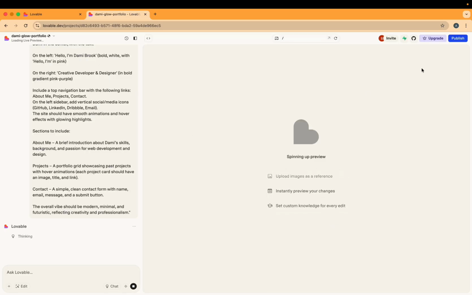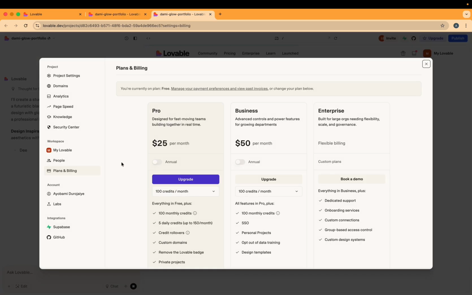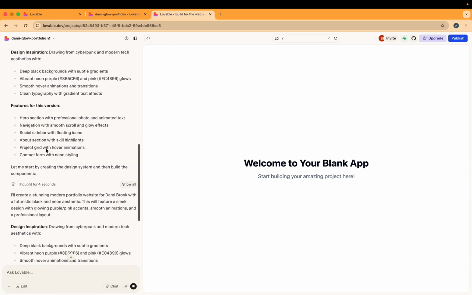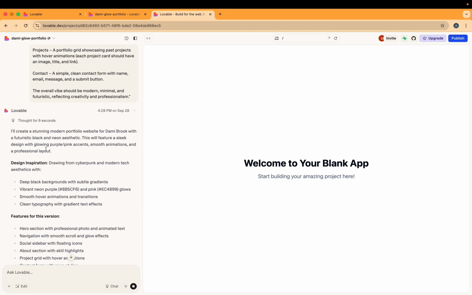So lovable.dev allows you to use 5 prompts per day. That is to say, you can use 5 prompts per day for the free version, and when your free version is over, you can pay $25 per month or $21 per month if you are paying annually, you save $50. Lovable has a lot of features that make development of websites very, very easy.